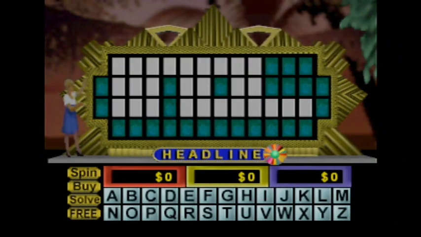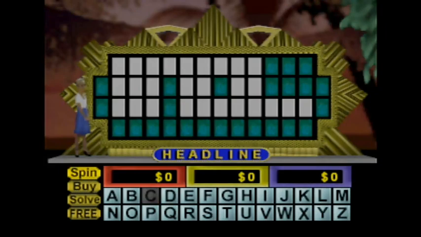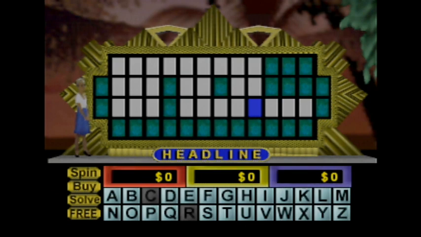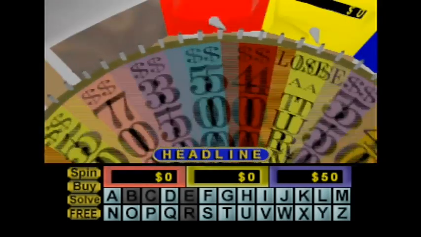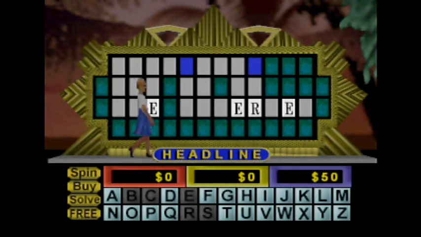Our next puzzle. Player 2, it's your turn. Oh boy. D. I'll spin. R. I'd like to buy a vowel. E. B. I'll spin. S. I'll spin.